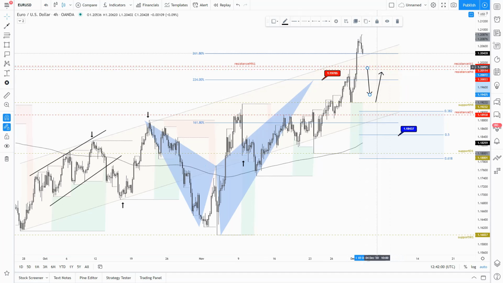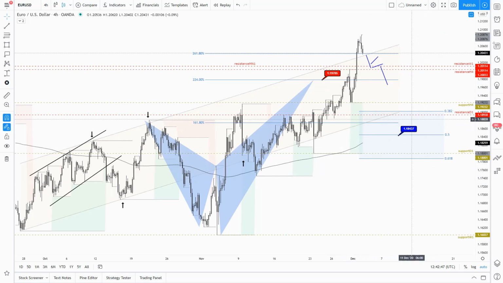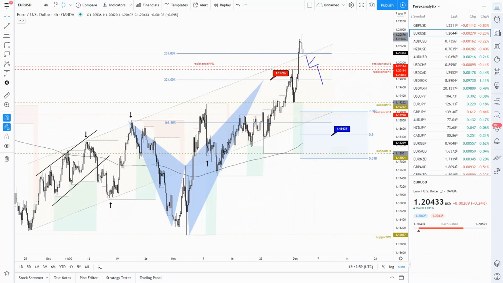We can try to identify a flag or a triangle there to try to engage the market, or even whatever the price will print. If the price decides to approach this resistance and turn it into a support, so if the price decides to print a flag here, or even a wedge, whatever the price prints at this resistance, we can try to take advantage of this structure and try to take a short below this flag formation there. But let's wait and see. Again, at this point, I prefer to wait for a confirmed and clear event. In the example that I was using, just as an example and pure speculation, a head and shoulders will call my attention for shorts for euro versus dollar.